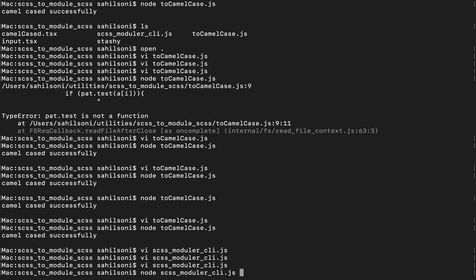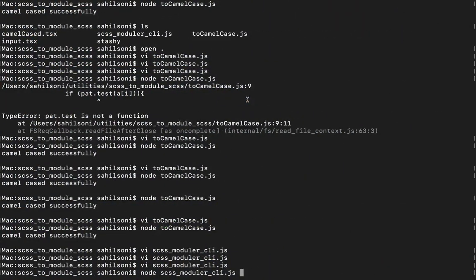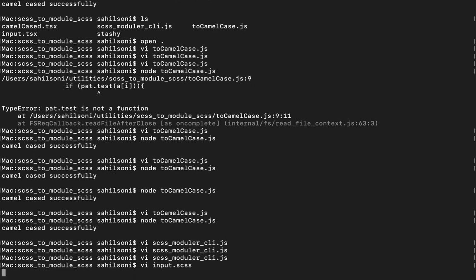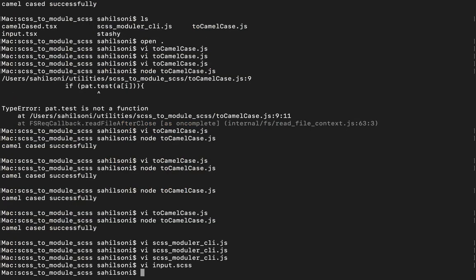Node scss. Oh wait, first we have to paste this file to create this file. Input.scss. I'm just gonna paste this. Wait, this is footer. Okay, never mind. The thing is the same, right?